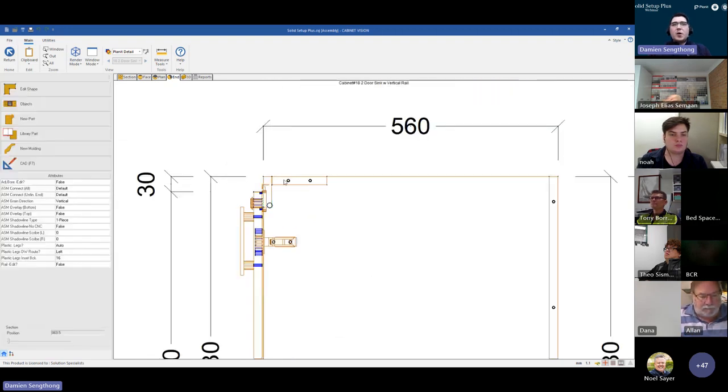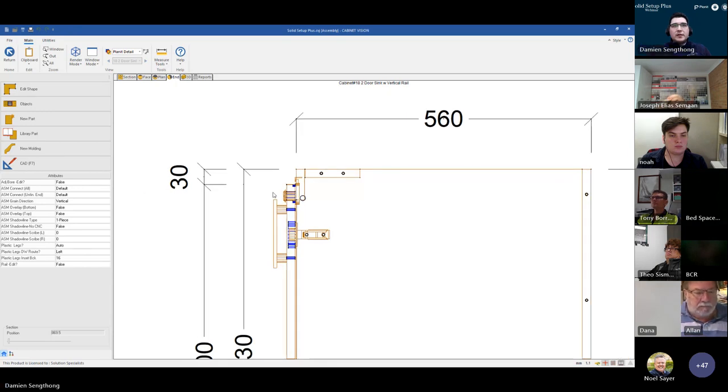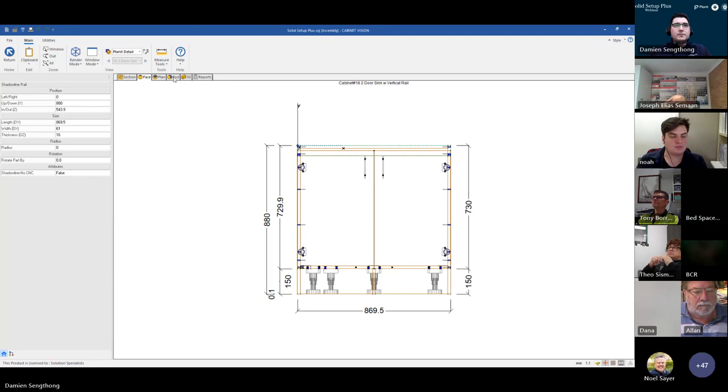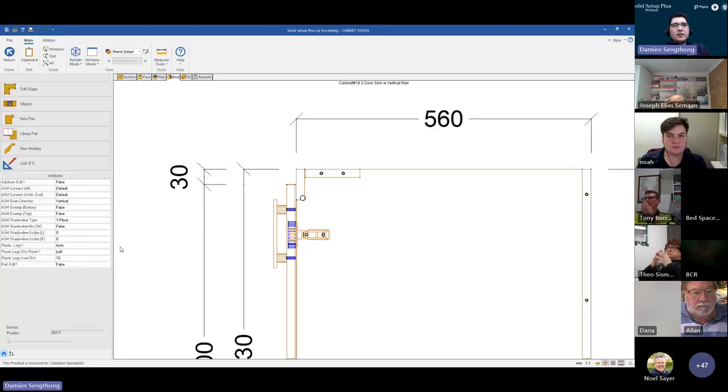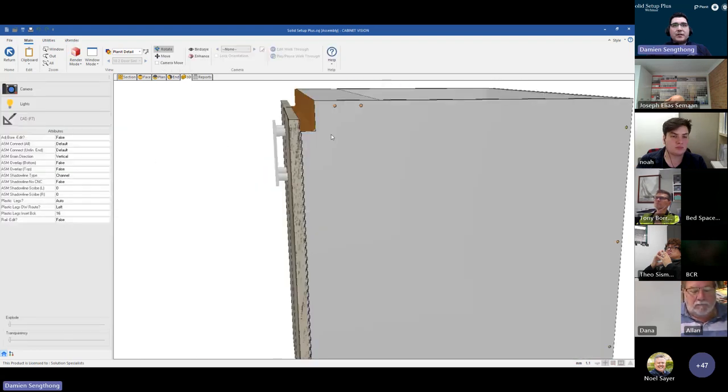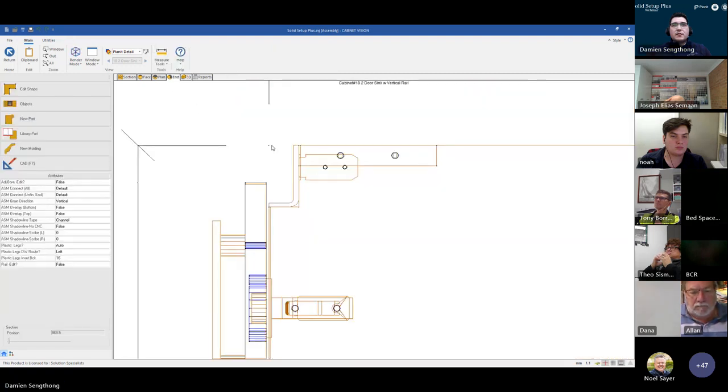And then if you require the rail to be on a vertical, you can just use the rail edit control parameter on the left here. Now, using this same cabinet, I might just turn the lock off first so we have a clearer picture. Going back to my end view, if I change the shutter line type inside of the cabinet to a channel, as you can see, it does provide the aluminium channel graphic, as well as the fixing brackets that get mounted to the back of the channel.